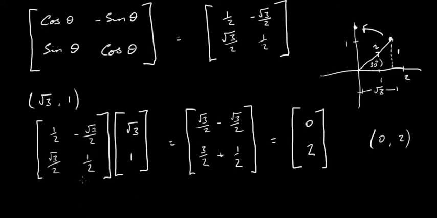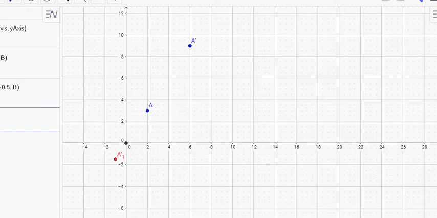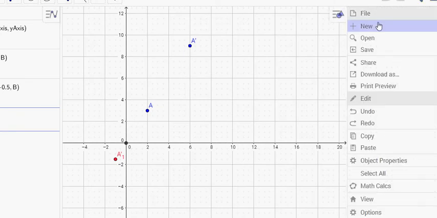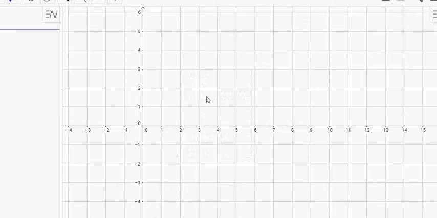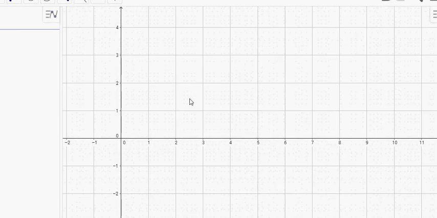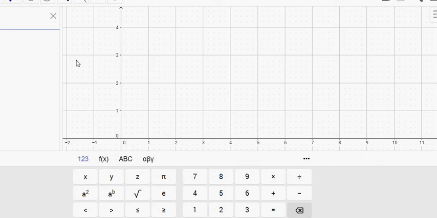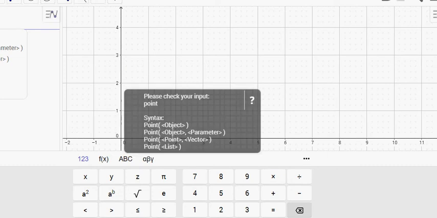So we'll just have a look. I'll do this on GeoGebra as well. Let me just work through this. Okay, so we have our grid here. I'll just put in the point first of all.